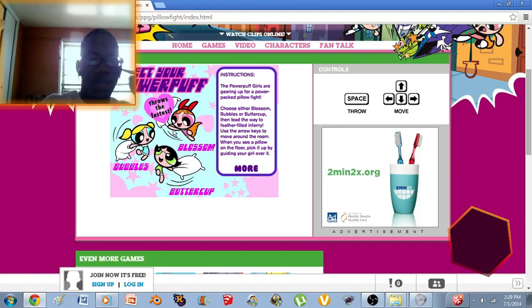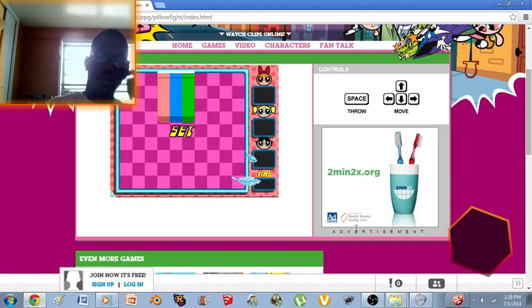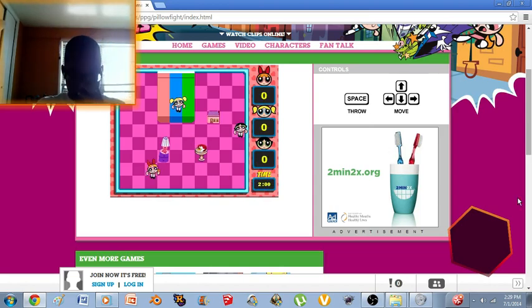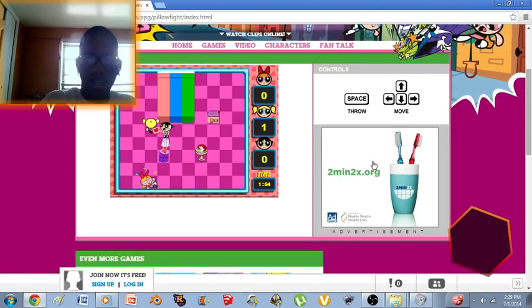Alright. I thought she threw the fastest. They got that mixed up. She's supposed to recover the fastest. She's supposed to throw the fastest. Yeah, of course, Bubbles is the fastest, but I think I'm gonna go with her. Alright, it's intense. Alright, yeah. Aha!